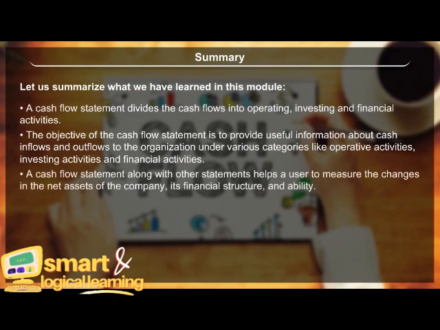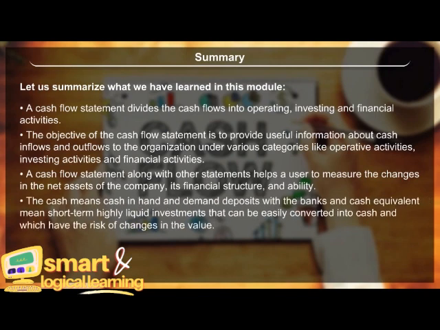A cash flow statement, along with other statements, helps a user to measure the changes in the net assets of the company, its financial structure and ability. Cash means cash in hand and demand deposits with the banks, and cash equivalents mean short-term, highly liquid investments that can be easily converted into cash and which have an insignificant risk of changes in value.